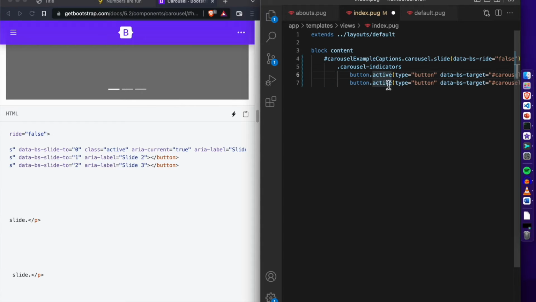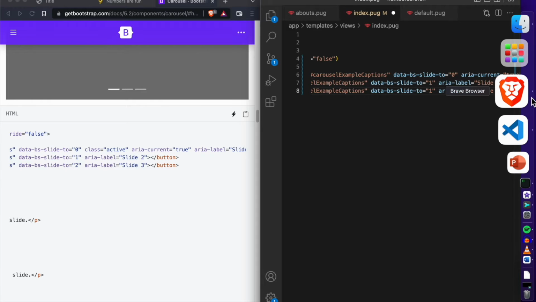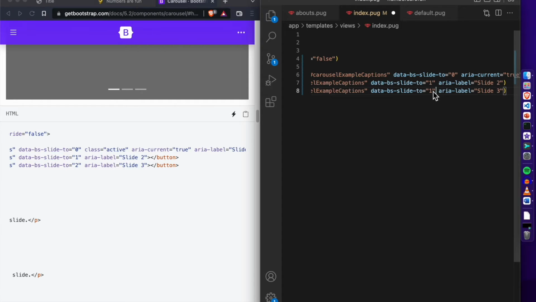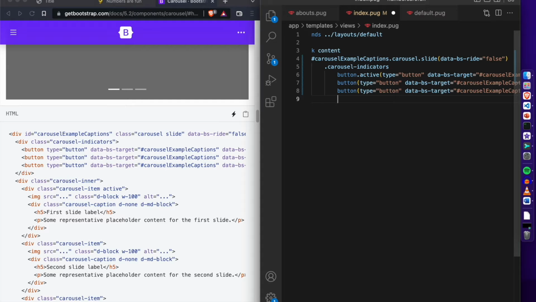And also we remove the class active. Then we copy the second button as the third button, so slide 3 and data-bs-slide-to 2. Alright, so we have successfully copied the first 3 buttons. This is the end of the carousel indicators.